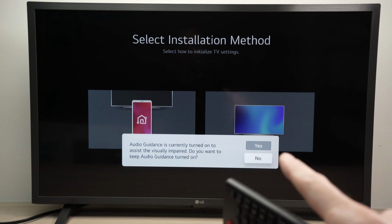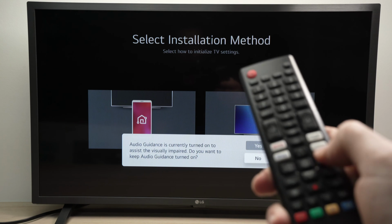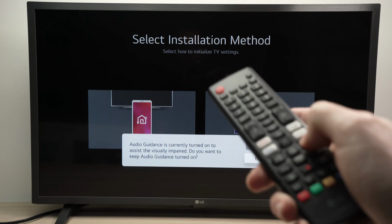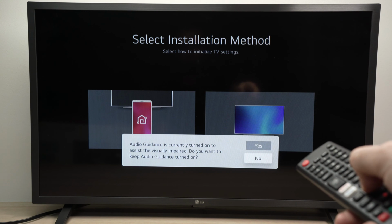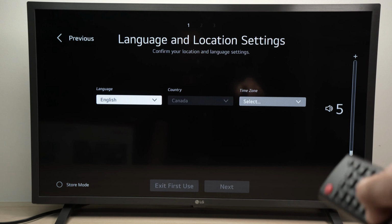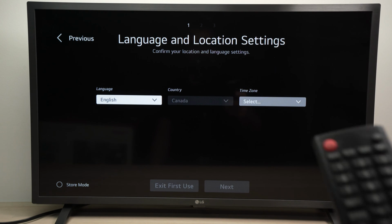Now they will ask you about this audio guidance, the one we just lowered the volume for. You can turn it off simply by selecting no and then press the middle button to confirm. Now we can put the volume up again since we won't hear that annoying voice telling us everything we select.